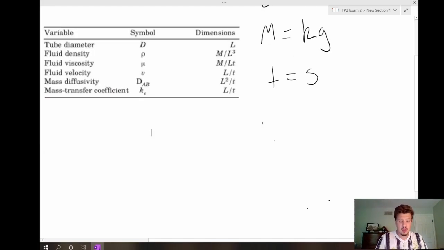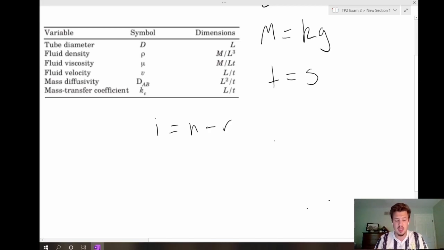So with this given information, and since we know what the dimensions are, we will be utilizing the Buckingham pi method, where i is equal to n minus r, where n is equal to the number of variables within the problem, and r is the rank of the matrix. Now we'll need to be utilizing this i to determine how many dimensionless groups, or how many equations, we'll be needing.